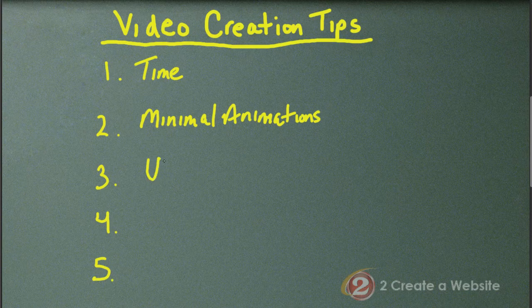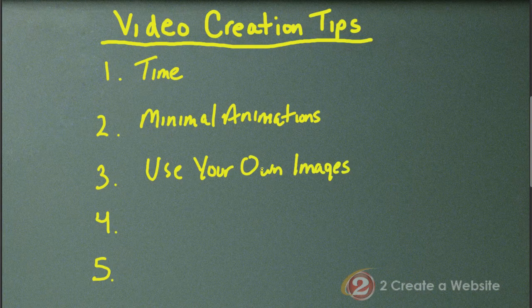The next thing is to use your own images. Powtoon has a lot of different images you can choose from, but especially if you're just using their free account, you're limited. So you don't want your presentations to look like everyone else's. So don't be afraid to put your own pictures, or if you have access to an image stock photo site like iStock Photos, or you can use a free site like Morguefile. I'll spell it out so you can see. They allow you to use their images for commercial use.